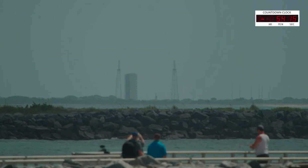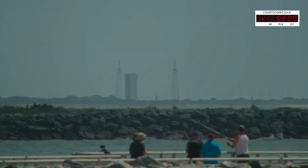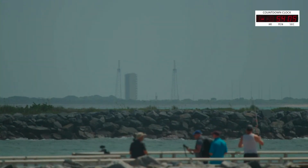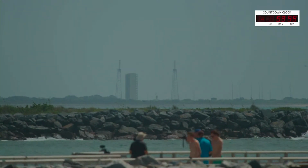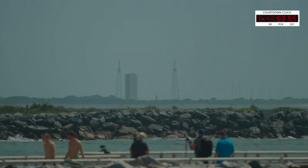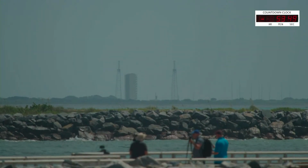A big factor today will be the weather conditions here on Florida's Space Coast. The official weather forecast from this morning indicates just a 40% chance of favorable weather at the opening of the window for a launch today. Toward the end of the 2-hour window, weather conditions are expected to worsen with the development of thunderstorms along the east coast sea breeze here in Florida. And at 2 p.m., the forecasters only expect a 10% chance of acceptable weather.